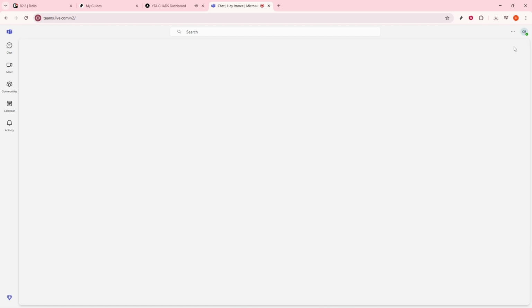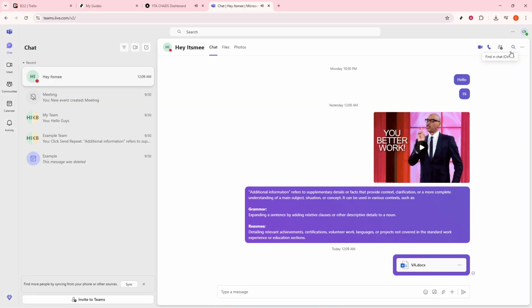Clicking this button effectively begins the process of leaving the meeting. The design choice here is intentional, as red is universally used to indicate action that stops or exits an event, ensuring clarity even if you're in a hurry or distracted. After clicking this button, you'll be prompted with an option to confirm your choice. Simply choose Leave to exit.